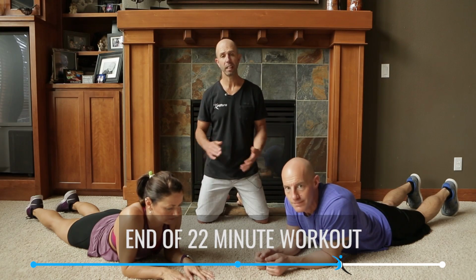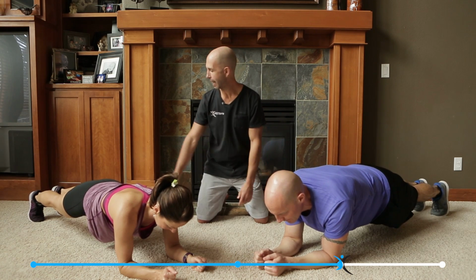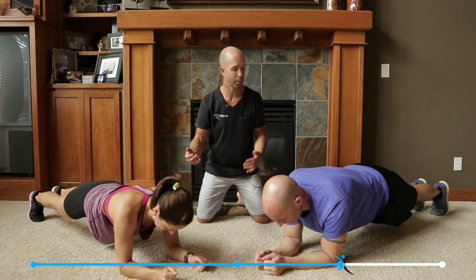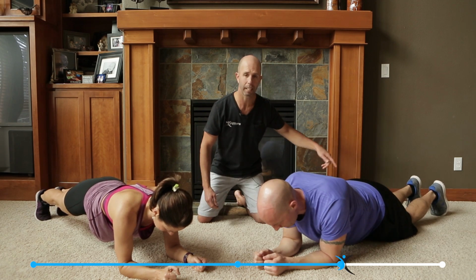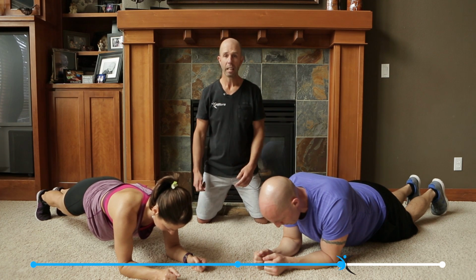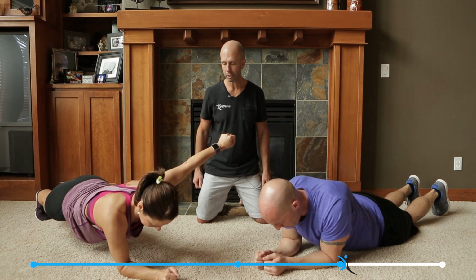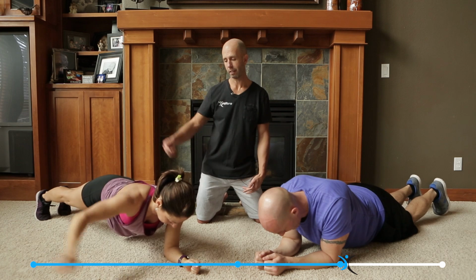All right, this next exercise is called planks for your abdominals and entire core. Let's go ahead and get started. You want to rise up on your forearms and on your toes, keeping your back totally straight and your abs tight. This is a tough one. To make it a little bit easier, you can go down on your knees, just like Ken's doing here, or if you need to, you can even take a little break. Now, to make them a little bit more challenging if you need to, you can do what's called a lateral arm reach and raise out for a few seconds, and then alternate other side.